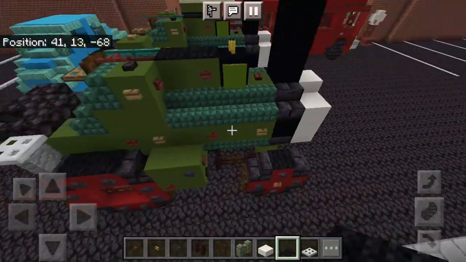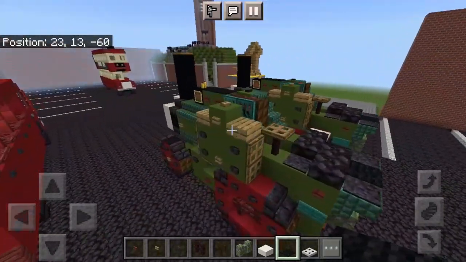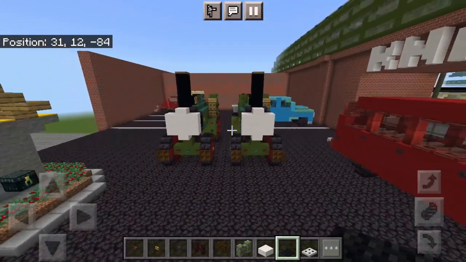And that should be pretty much it on how to build Trevor the Traction Engine. I hope you all enjoyed this video. This was an experimental one.